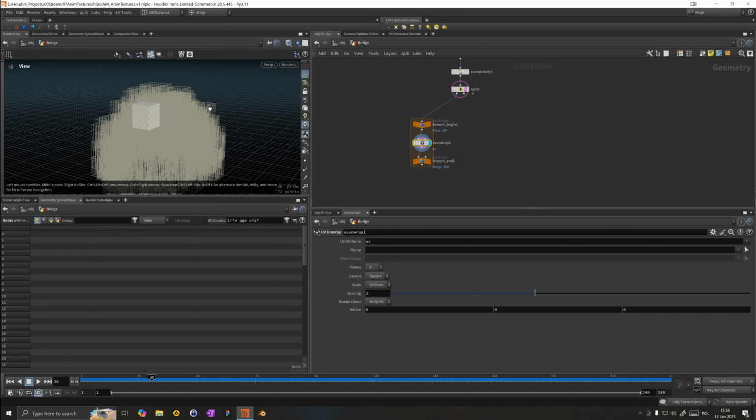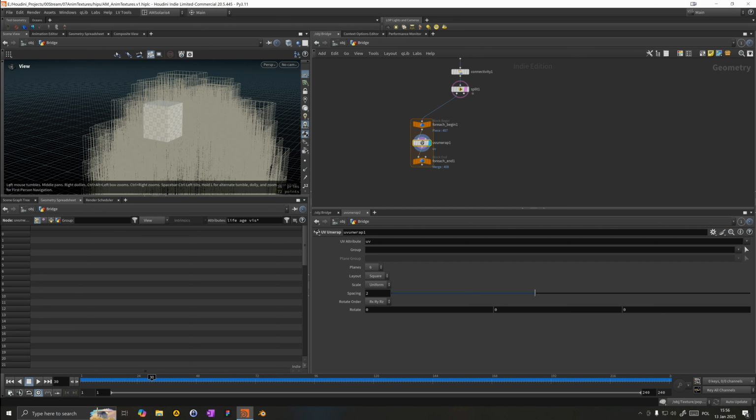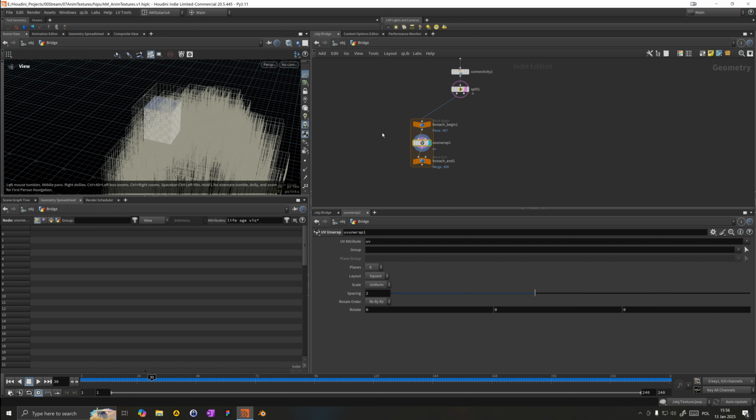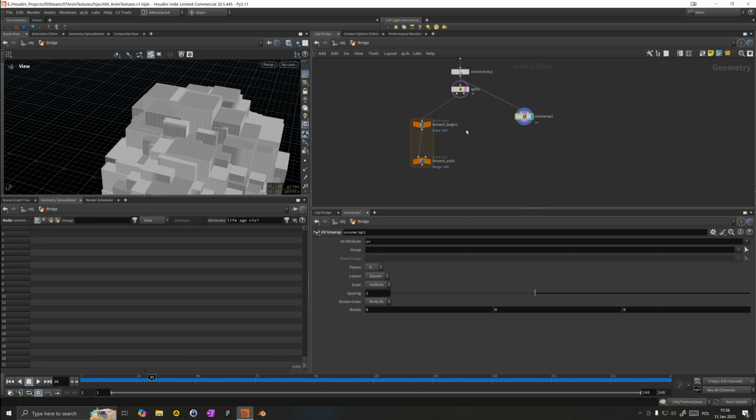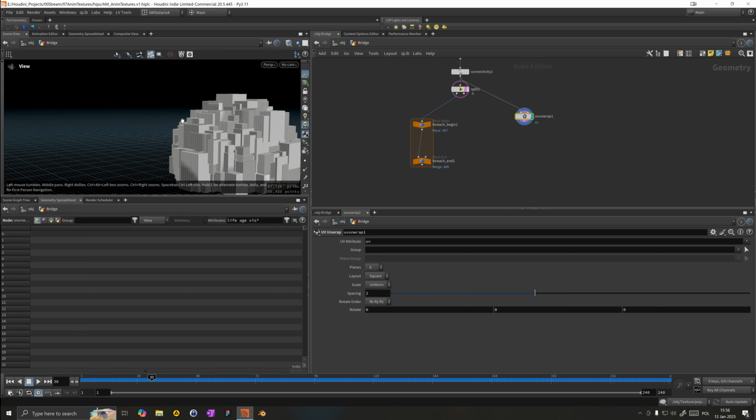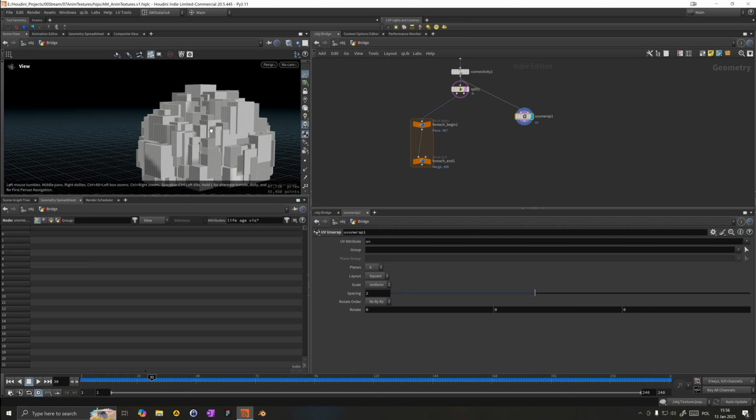So the reason for this is that I don't want to just make a UV unwrap to everything, because I need the UV maps to be perfectly down the sides, so then we can animate the textures onto them.